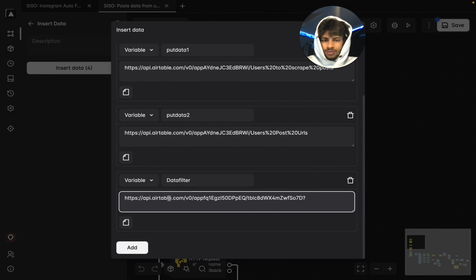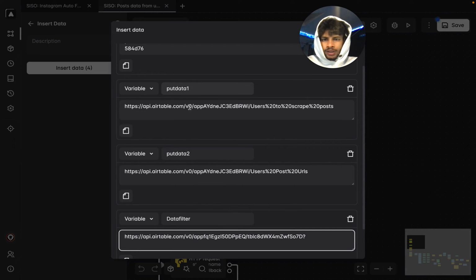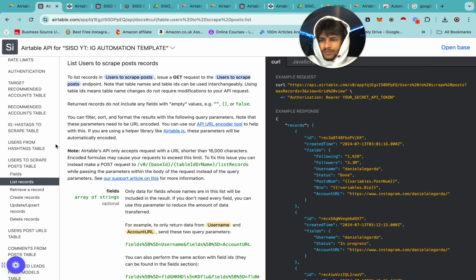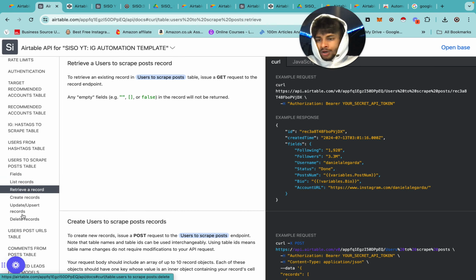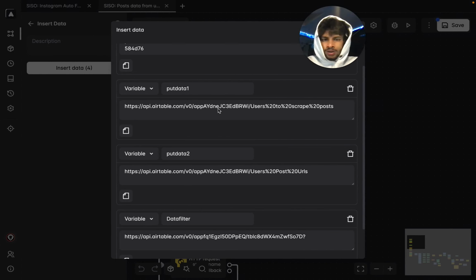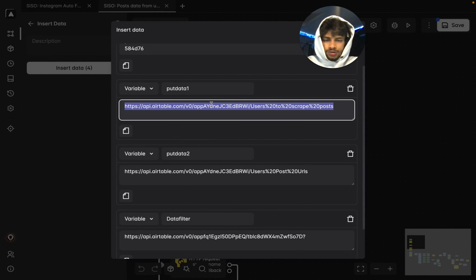into this section. Next, we're going to get the put one data. Put one data is just going to be, we go back to here, it's going to be in the same column. It's going to be in the update and insert records. And we want to take this link here, copy it, and put that in the put data one.